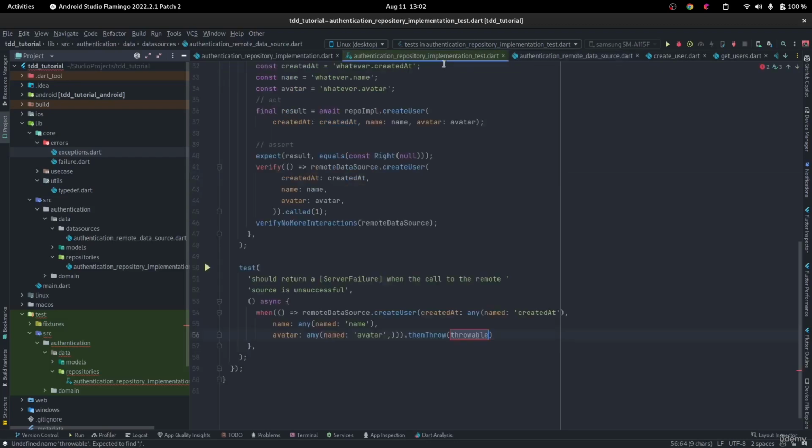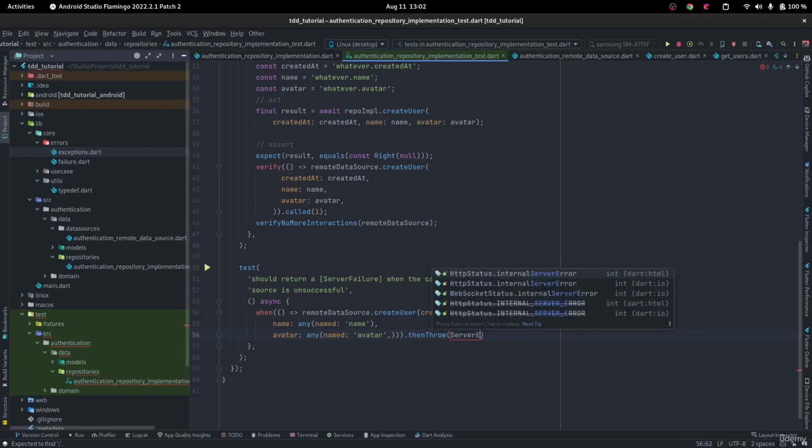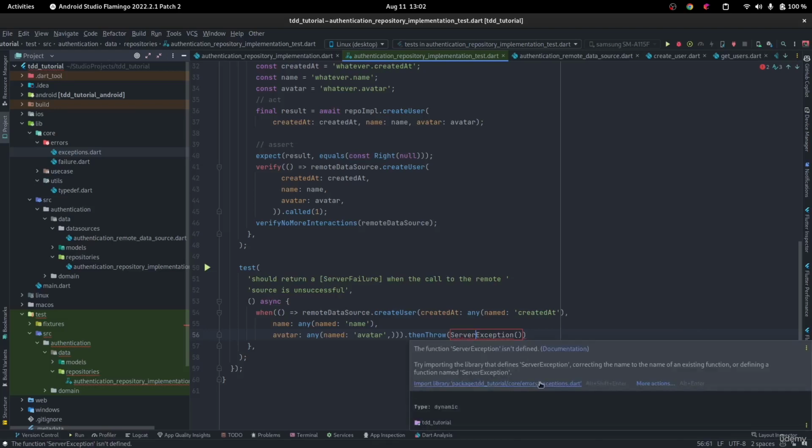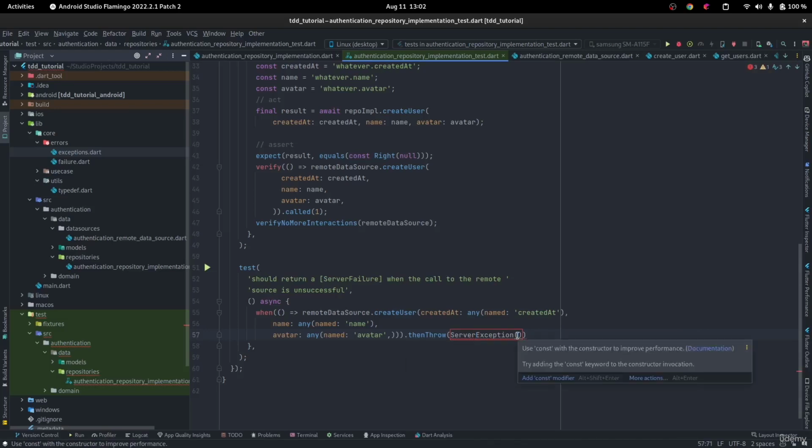So now, inside of here, we're saying that whenever the remote data source gets called, we want to throw a ServerException. And this ServerException is going to have a message that says unknown error occurred, and it's going to have a status code of 500 because it's from the server.